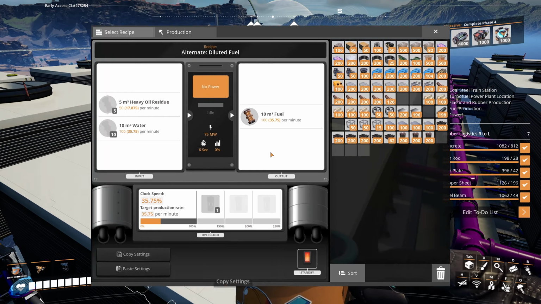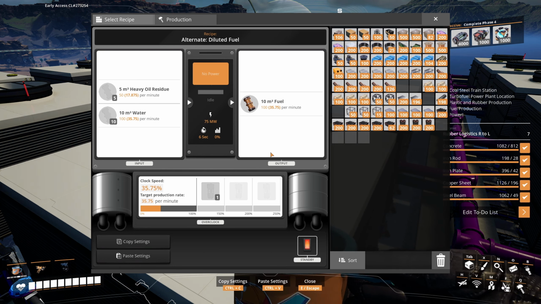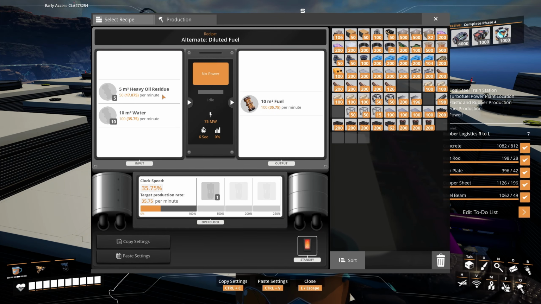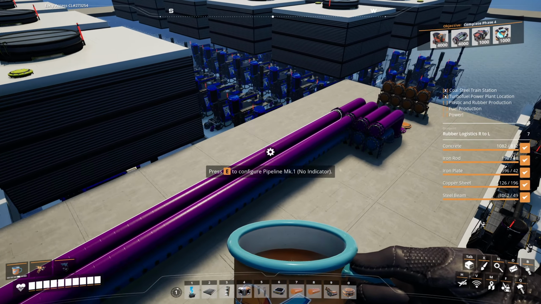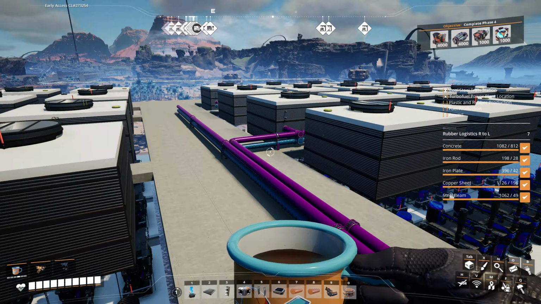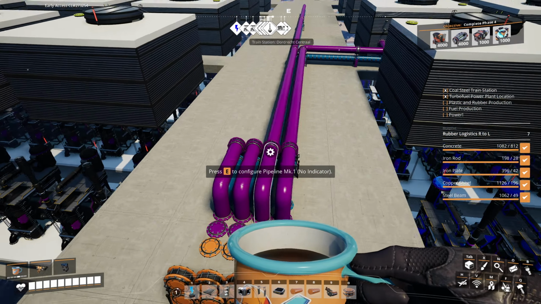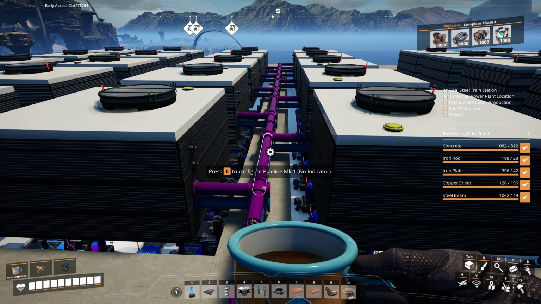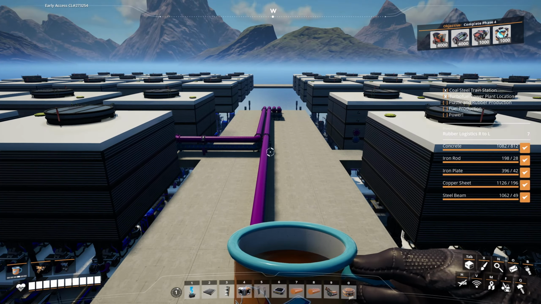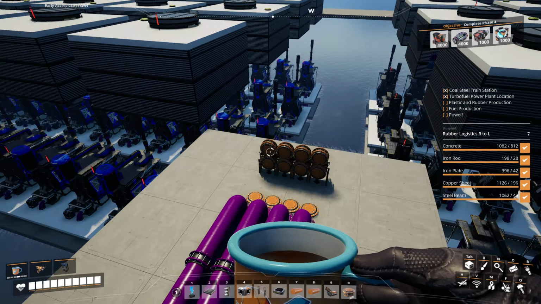All right, so I think I got it all figured out. Been playing around with this for a little while, and I think I've got a good idea here. So basically, each one of these blenders utilizes 35.75 water per minute. And if you do the math, each section is going to take 377.5. And of course, the heavy oil residue will just be half that. So I'll need a Mark II pipe for the water in each section. So that's 1, 2, 3, 4. So that's 4 pipes, and then 4 on top for the heavy oil residue. So yeah, I'm just gonna go ahead and finish piping this up, and hopefully that'll at least give us a good idea of where everything's gonna come in. Might have to use some pumps here. So let's go ahead and let's get all this piped up.